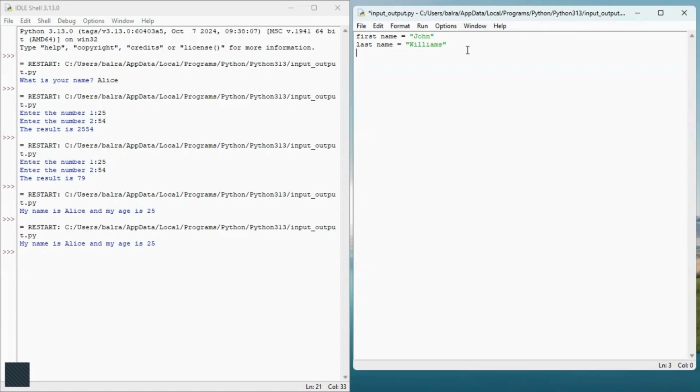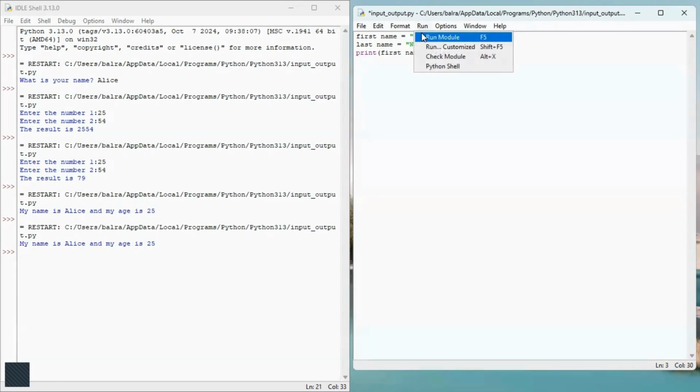Okay. So I need to combine the two strings. So print of first name plus, then there will be a space in between, again plus second name. What it will do is it will write the first name, then concatenate it with an empty space, and that will be concatenated with the second name. So both the first name and last name will be displayed as a single name.